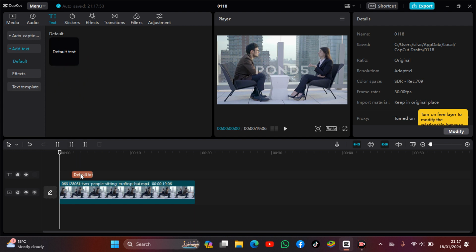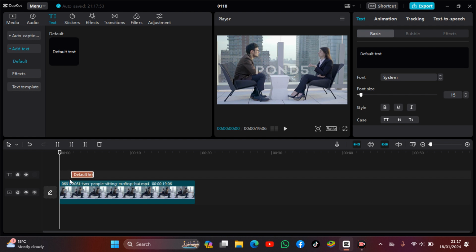Drag it on top of the video to which you want to apply the scrolling text. And then, as you can see, the text on the preview window is too big, and we want it to be smaller so that it can fit very well on the lower side of your video.